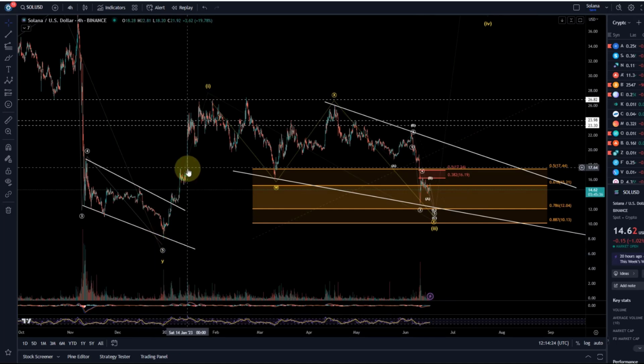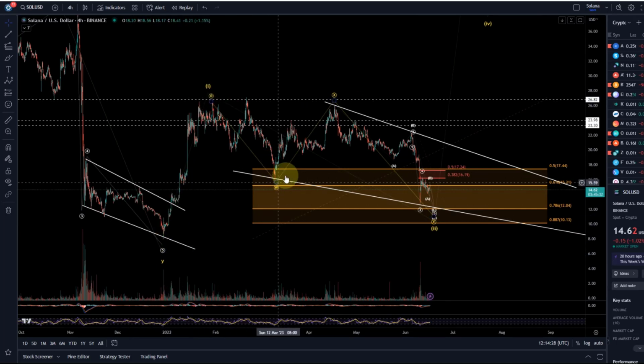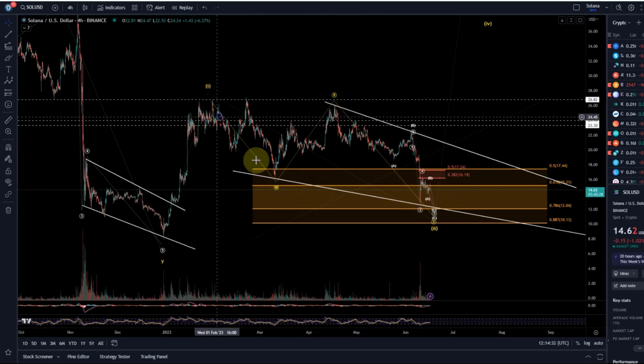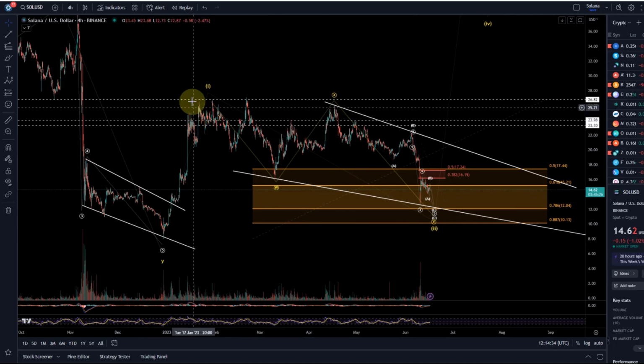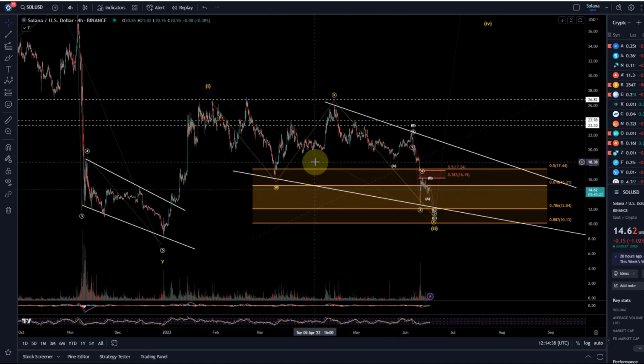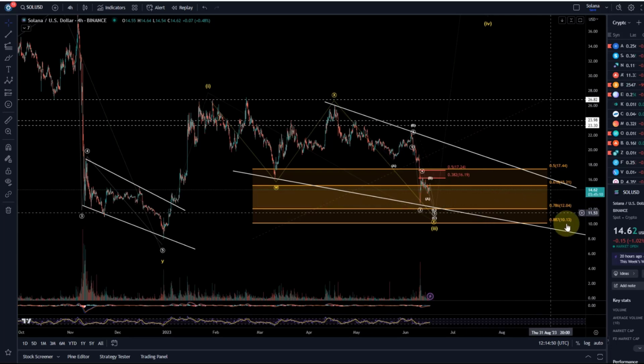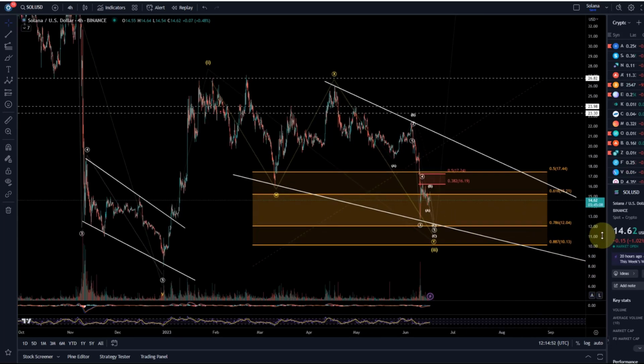So at the moment, though it's still a wave 1 to the upside, which would be bullish, a W, X, Y correction is currently unfolding, which is a correction after an impulse. It looks corrective, yeah. So that's why I'm preferring that this is simply a correction to the downside. However, as you know, a break below the 78.6 retracement, typically in nearly all cases, will lead to a break of the setup. So that will be our warning level, the $12 level.